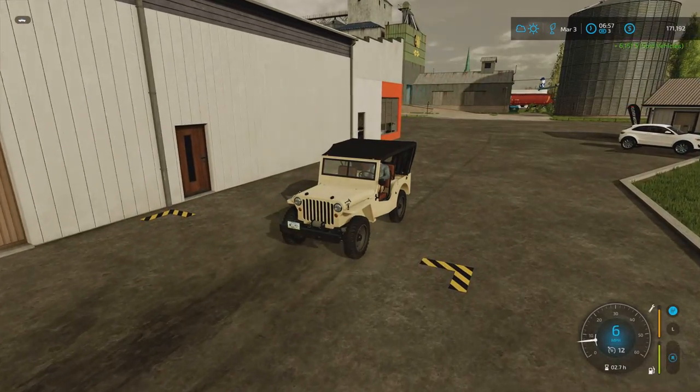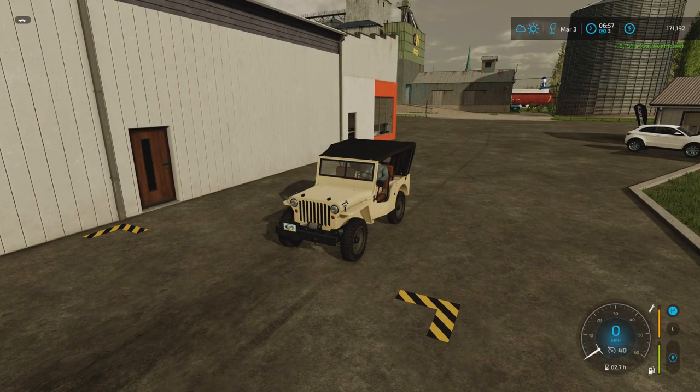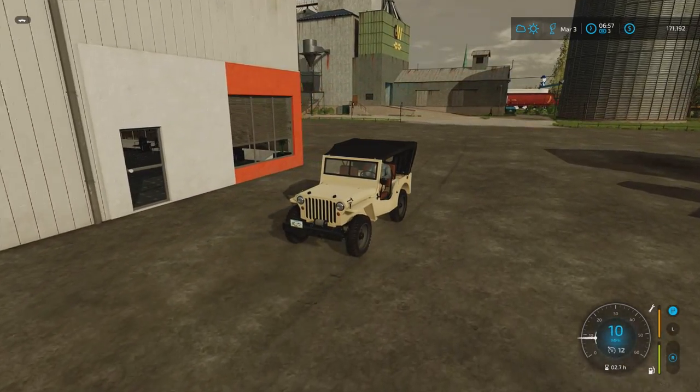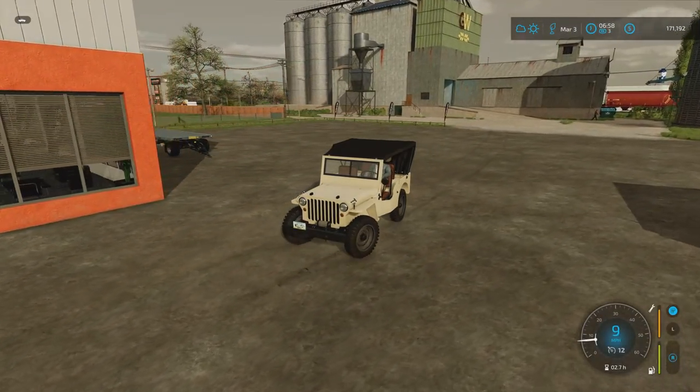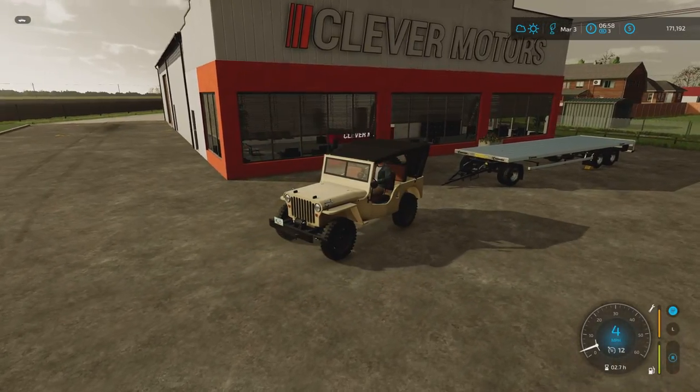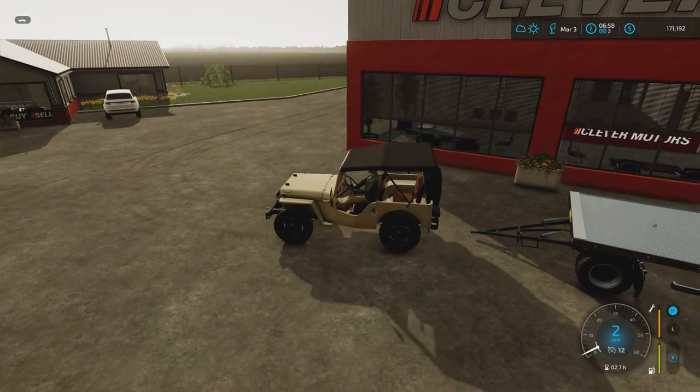Now, the good thing is, hopefully, the one we're getting, because that one was the single axle. The only problem with it was you had to get the load kind of balanced well. If you didn't, when I did the logging, if you recall, there was just too much weight and it kept lifting the back of the Jeep part. Whereas this one, whilst it's a bit bigger, and I don't know if it's going to have the oomph to pull it, but we'll soon find out.